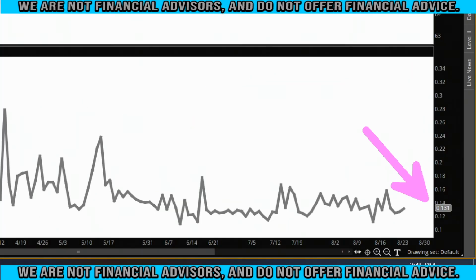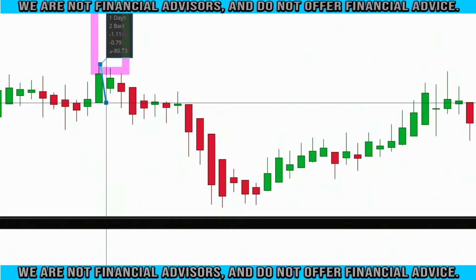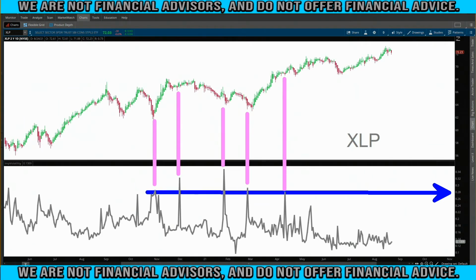Remember when they said low implied volatility means low price movement? And so as you can see, for the last 3 months, this thing's under 1.8, meaning not much of a price prediction in movement. On some of the bigger days, we had 1% moves, but on the smaller days, like 0.5%. And that's pretty typical on ETFs. You can see there's no dividends, no earnings. And think about what we said before with IV. It always comes up and then immediately goes down so they can collect that premium. Look at these big spikes. But it doesn't always translate in big moves in price. And remember, all of these areas are around 0.3, not even at the 0.5 mark.